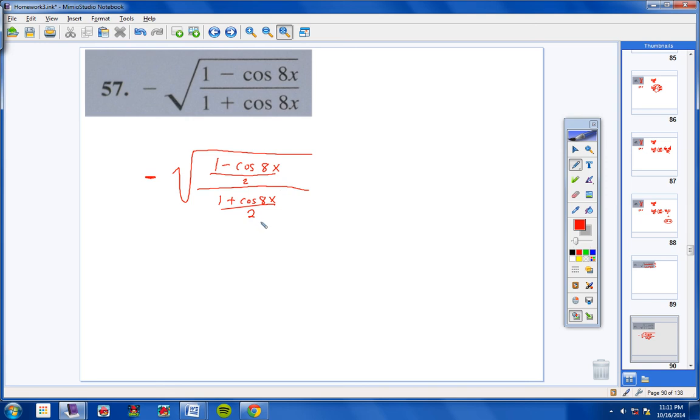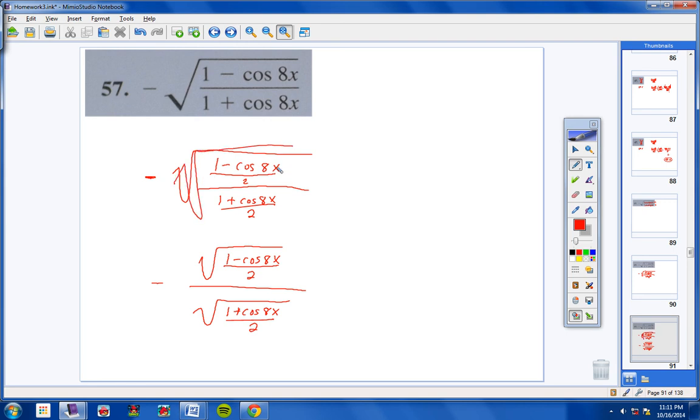Now, next, the reason you did that, if you'll look at your trig identities, you're going to see this. First of all, we can take this big radical and we can split it up into 2 radicals. Remember, anytime you have a radical over a whole fraction like this, you can split it up into 2 radicals. Okay, that's an old algebra 2 rule that you guys should know. So we're going to split the square root up.